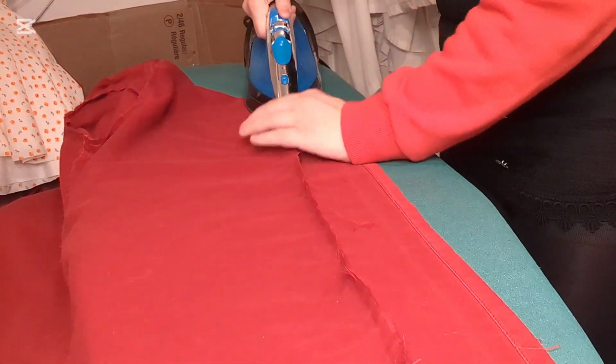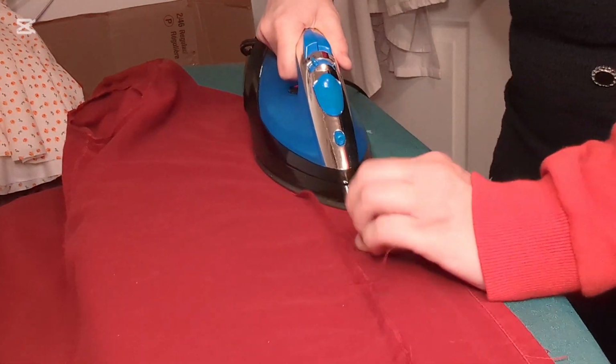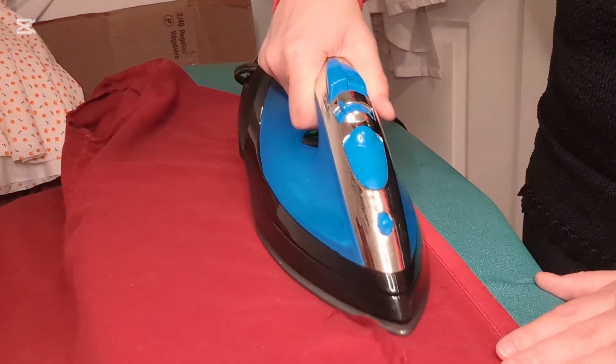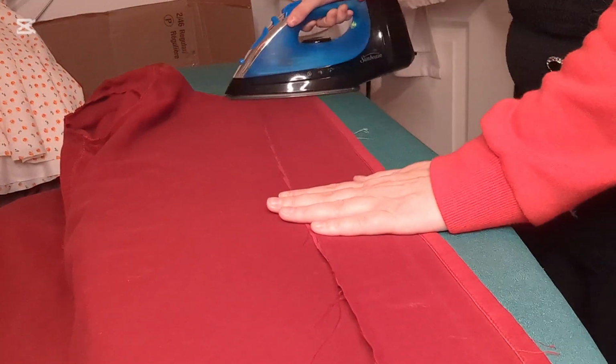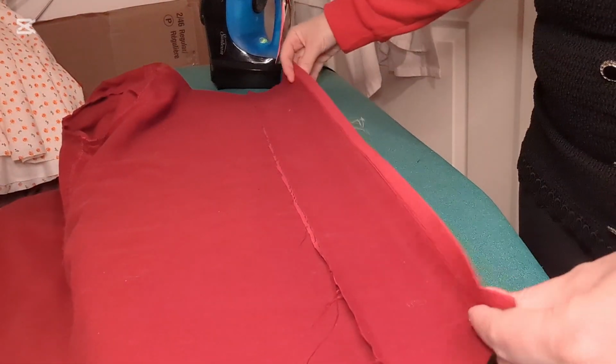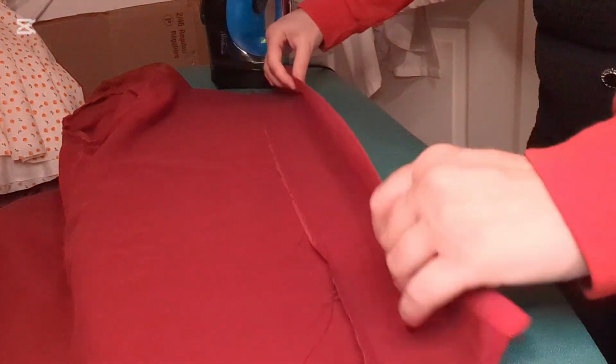I did actually iron down all of my seams, but here I am ironing down the seam, and then I'm gonna fold over that button placket with the sewn down edge, the strip of fabric, and then I'm gonna fold that over, iron it down, and then I'm gonna top stitch it later.